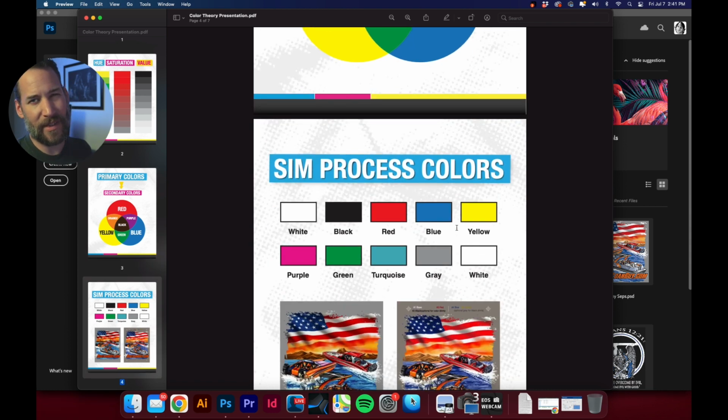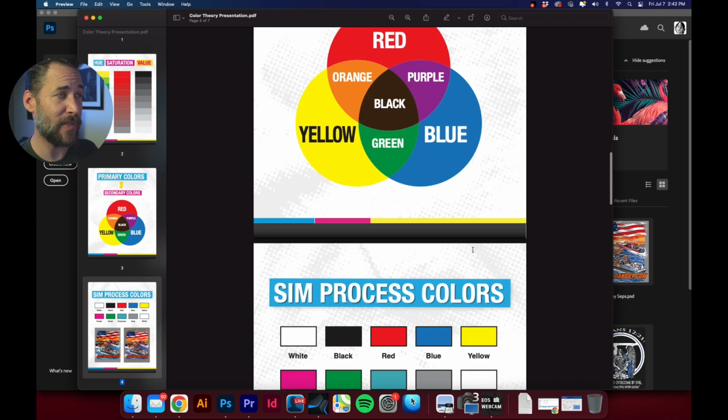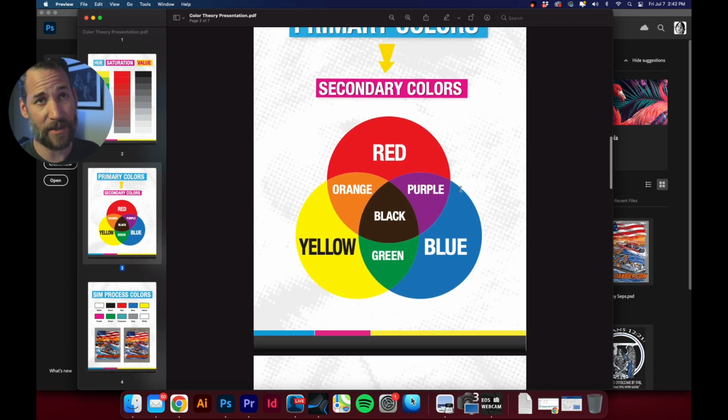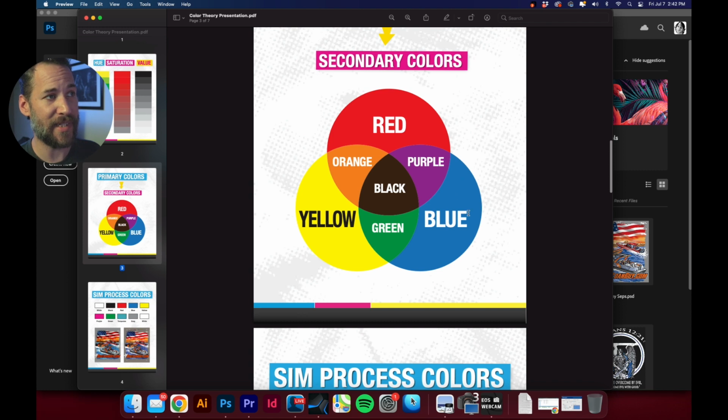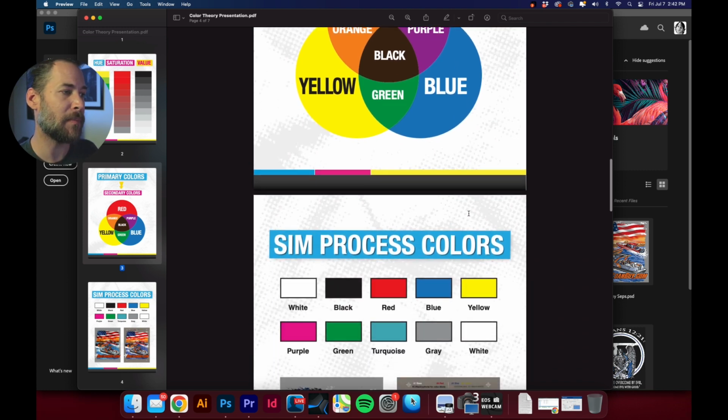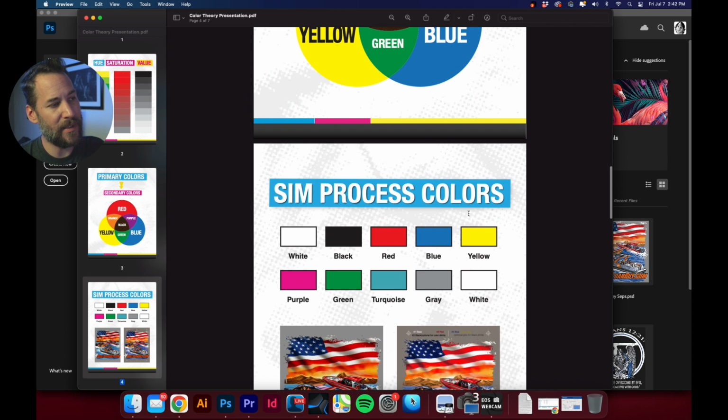However, this purple is somewhat magenta, pretty much is magenta, and we need that purple in order to create as many colors as we can, because we can't create that color based off of red and blue. We're going to create a deeper purple. And then same thing for green and turquoise.